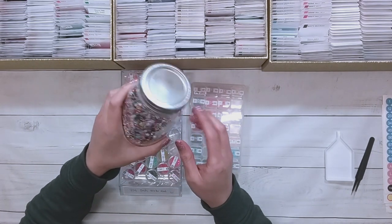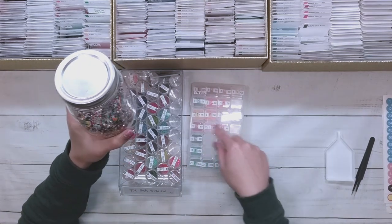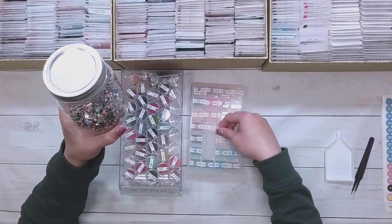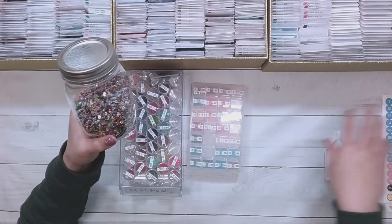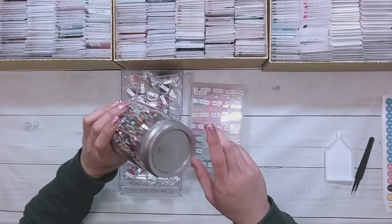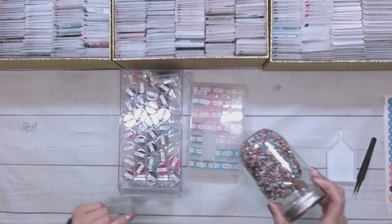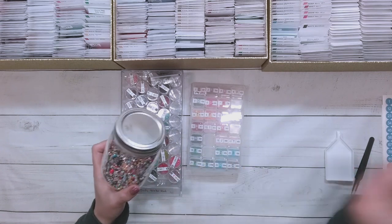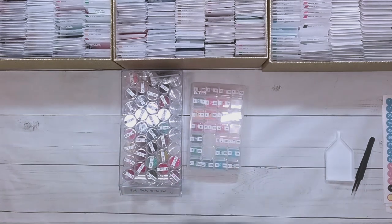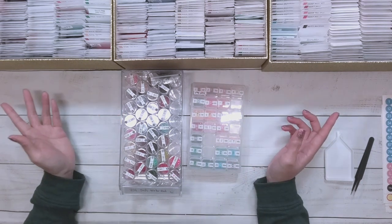What I mean by trash drills are drills that were the wrong color, because sometimes a wrong color gets mixed into drills and you just put it off to the side. Or these ones had enough of an imperfection that I didn't want to use them. Or I didn't like the color, so I pick it off the diamond painting and replace it with a different color, because just because that's the color on the pattern doesn't mean you have to use it.